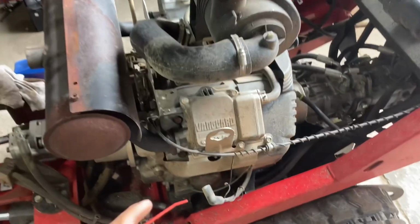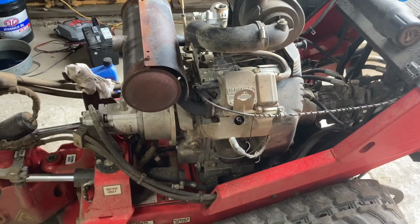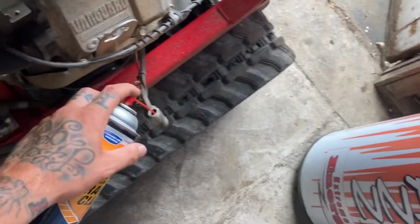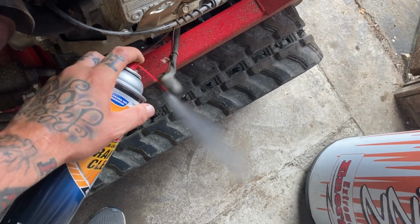So I got the new plugs gapped and put in there. Still sounds like it's kind of choking a little bit. So we're gonna spray some brake cleaner down inside this corroded plug wire.